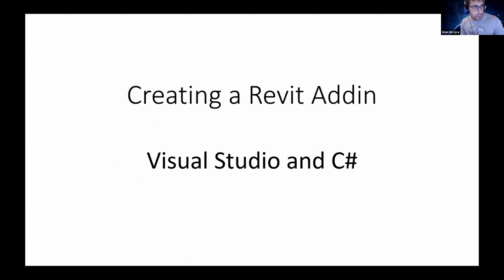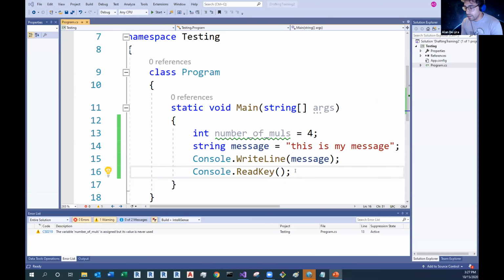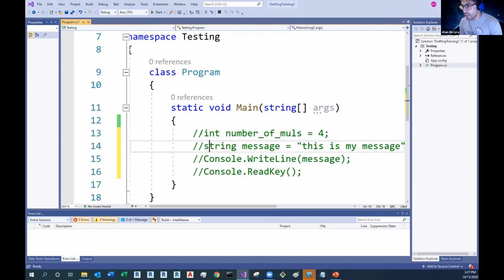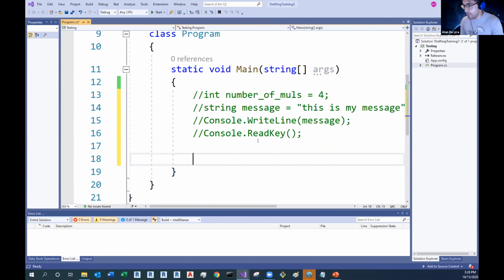So we're going to go back to Visual Studio again, and we're just going to highlight all this here. And you guys should have this up here. You're going to find this button that looks kind of like a little indent thing. When you hover over it, it should say comment out the selected lines. So you want to click that, and it's going to add these two little slashes. So this means that the lines are commented out, so when this script executes, they won't get run. So we could just comment these out and start writing our function.